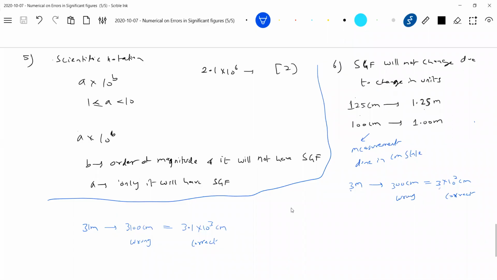Okay, let's go for one more. Kgs, I'll bring it. Convert this into grams. So 2350 grams. How many were there? 3 are there. So how many has it become now? 4. But 3 significant digits are there. So what is the correct method? The correct method is 2.35 into 10 to the power of 3 grams. This is correct, this is wrong. There's a measurement done.